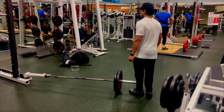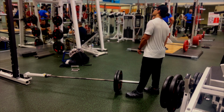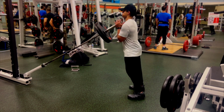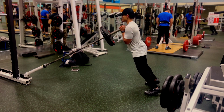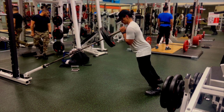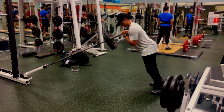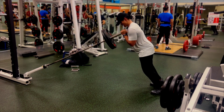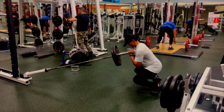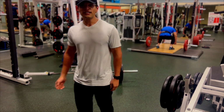The problem with this is, as it gets heavier, it's more of a problem of getting the weight up into position than the actual squat itself. No matter. I'm going to try and do out of 25 and see how that goes.